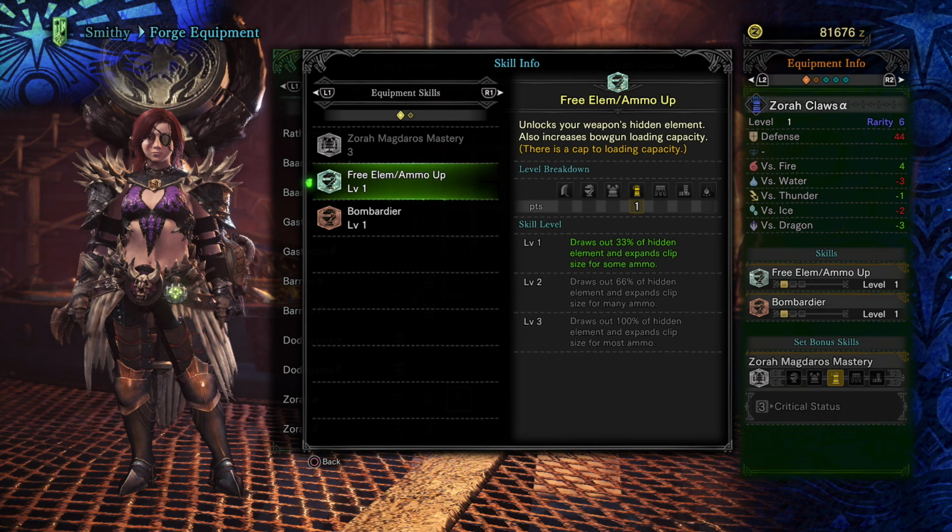Now this is most traditionally found on the high rank Azure Starlord armor. It's got a skill called Free Elem/Ammo Up. Now if you notice, there are 3 tiers, which is kind of cool because if you only have one piece, you still get some of that element, which is kind of nice. It goes from 33 to 66 to 100% of your hidden element.